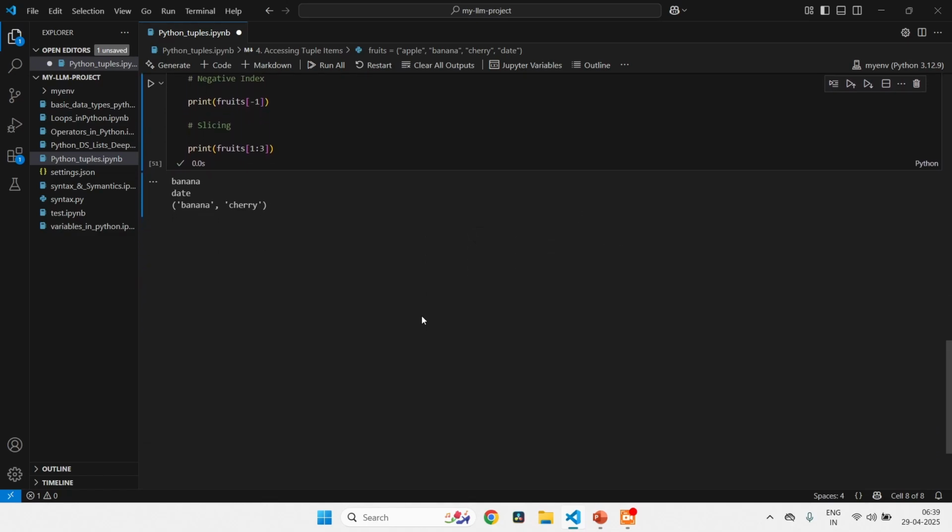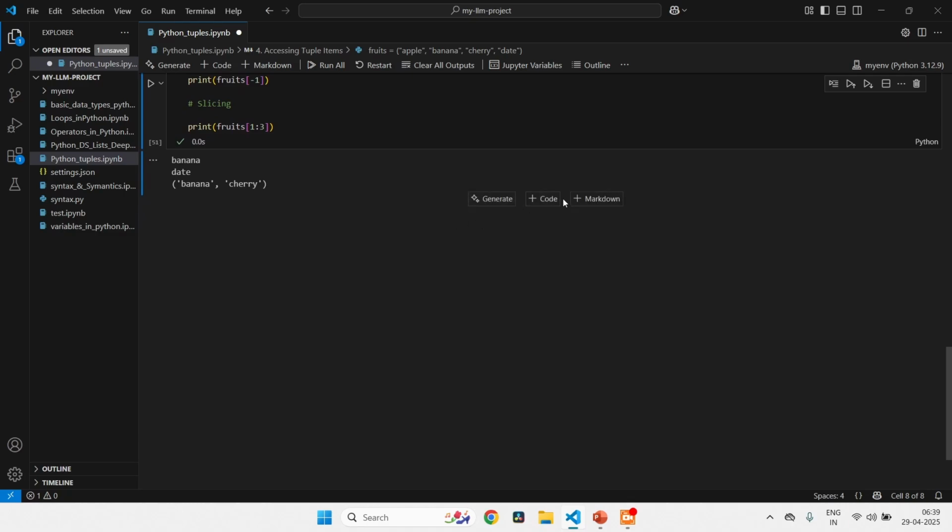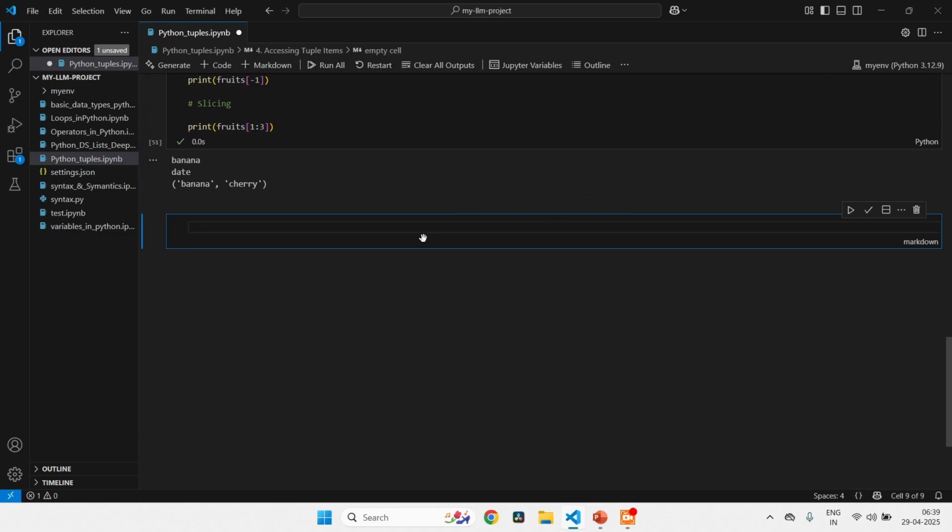Next, we'll discuss immutability, right? That's another very important concept here. Immutability in tuples. So what is immutability? Once a tuple is created, you cannot change its content.